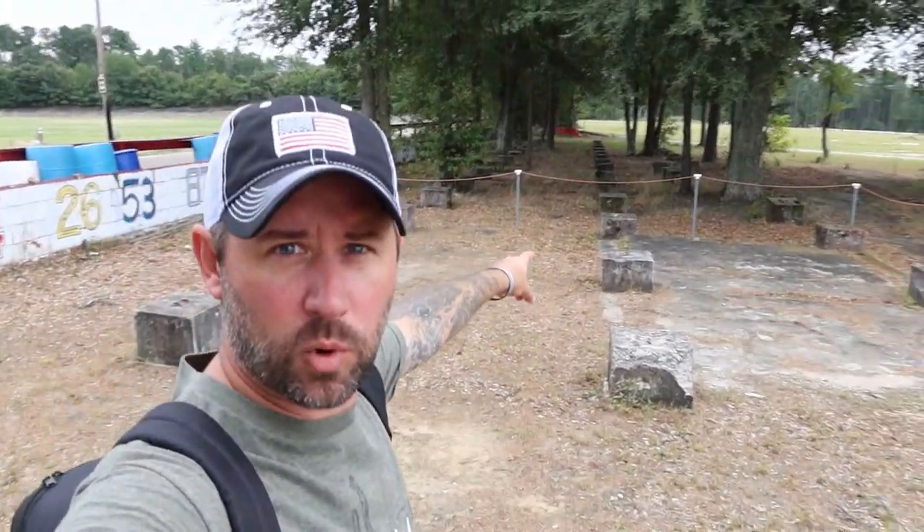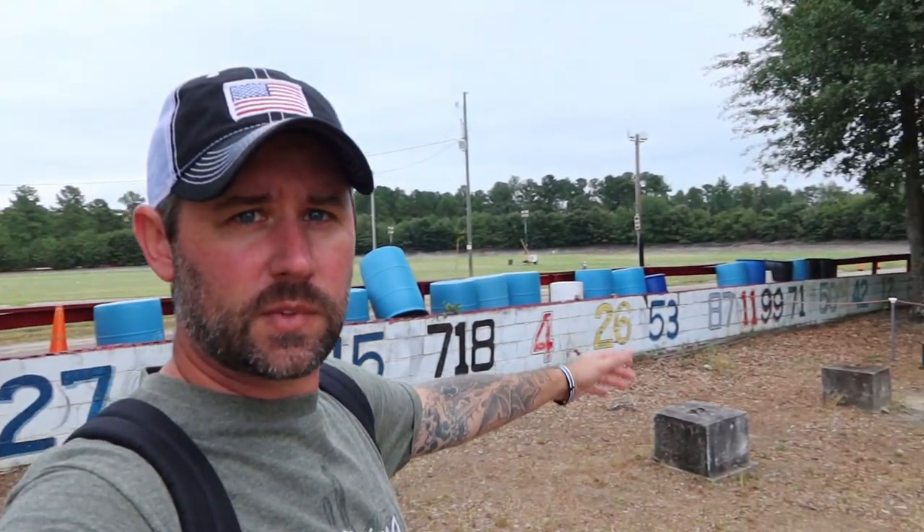You can see behind me the support structures for what were the grandstands, on both sides of the front stretch. In its heyday it held a maximum of six thousand fans. We're standing right beside the start-finish line where so much NASCAR history was made — Richard Petty won seven of his 200 NASCAR races right here at Columbia Speedway. Another fun fact from John: this is the first track where slick tires were ever used on a dirt track. Ned Jarrett tried it because the dirt was so compacted and hard it was almost like concrete.